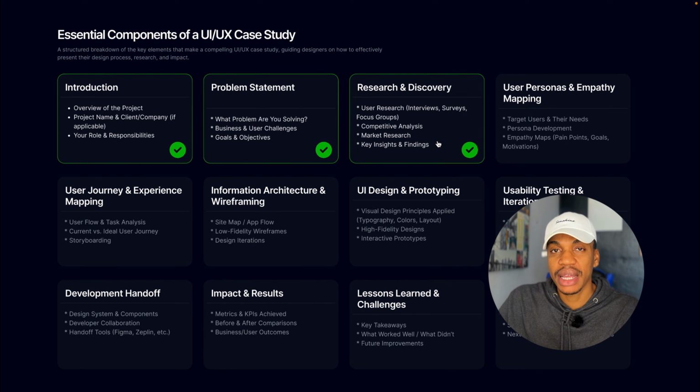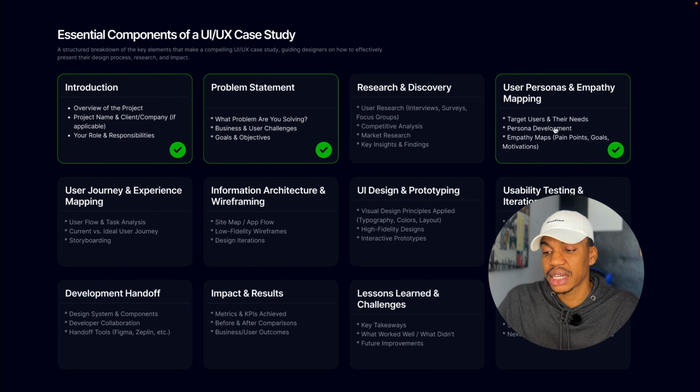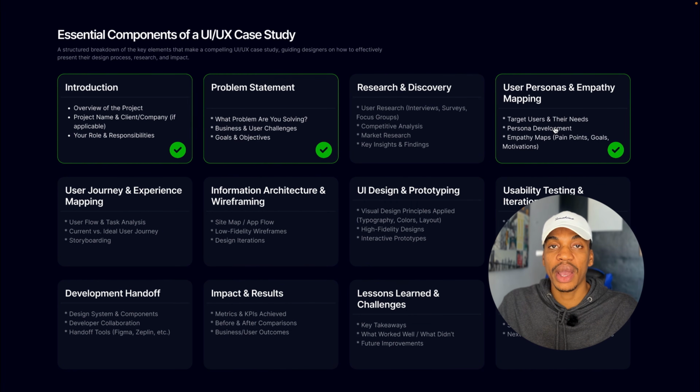Now you can see we've started uncovering some parts that we have. For the project we're working on, there is no research, so I'm going to just uncheck this. For the user personas, we do have some user personas, so I'm going to check this. While it is not absolutely required to have a user persona in your case study, it's also very important, because what a user persona does is that it lets the person reading your case study understand that you have a visual representation of the target audience you're working for or you're designing for.